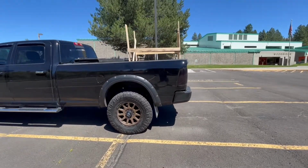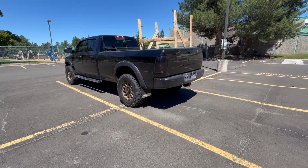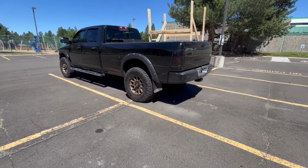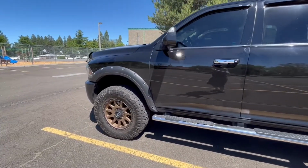Now, the trimming that I've already done seemed to work pretty good, but I just went to Lowe's, turned into the parking lot, and I did hear a little bit of rubbing, so I do need to figure out what is going on there. But man, it really looks good now with the 37s. I'm going for that off-road look.